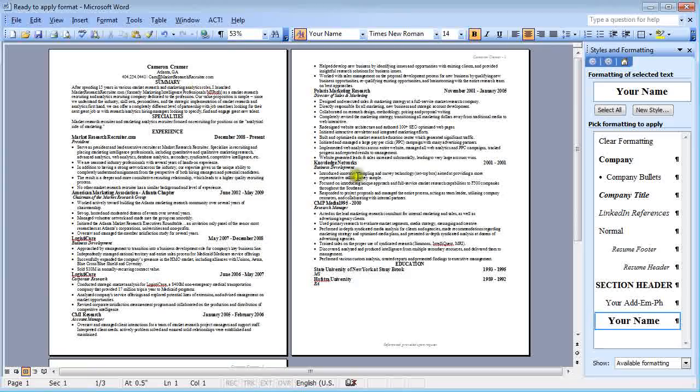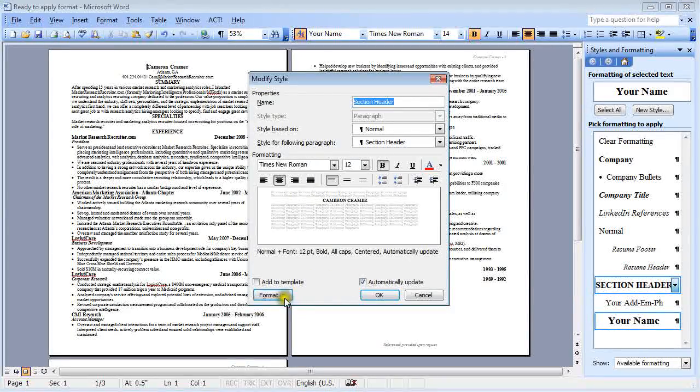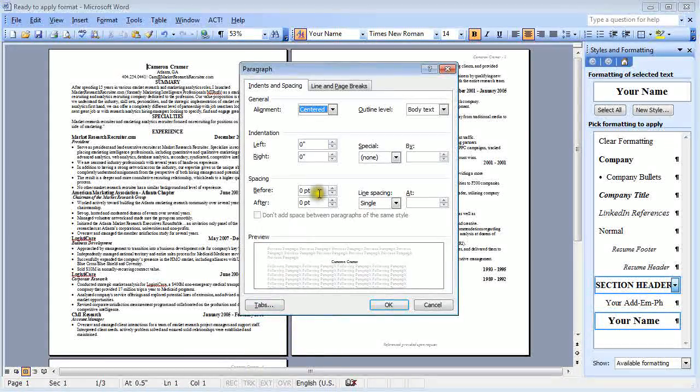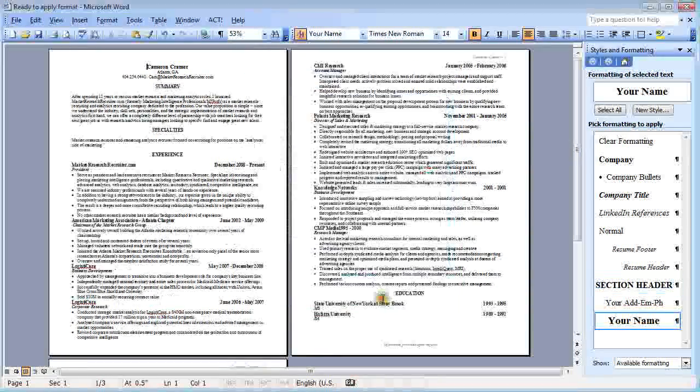So here we have it. It looks kind of condensed and a little bit stacked up on top of each other. We really need to start creating space. And I see in a lot of resumes that the spaces people create are not always consistent, and this is a way to do it so that they'll always be consistent. So let's put 12 point before and after all of the section headers, and there you go.